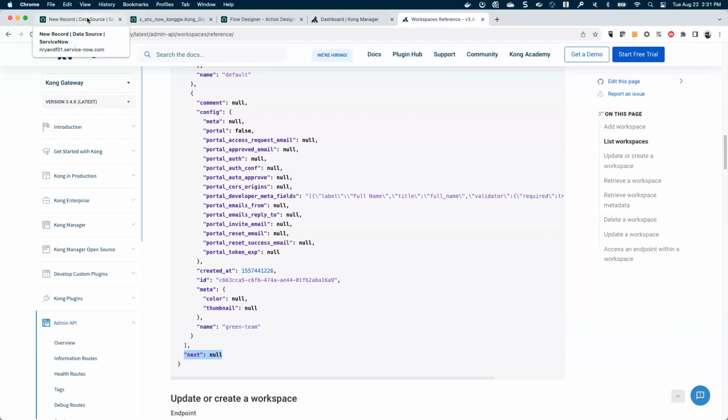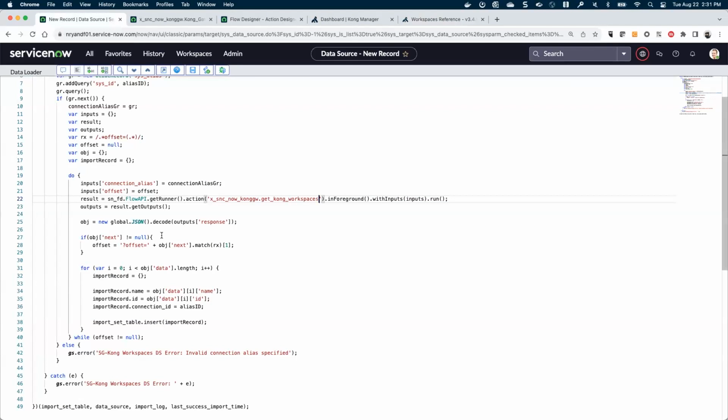And so we want to parse that offset value and what's after it, because what's after it looks like a sysid effectively. So we set up this regex up here to look for the offset value in that string. We're saying if the next value isn't null, then go ahead and match it against that and create this offset value to pass in.